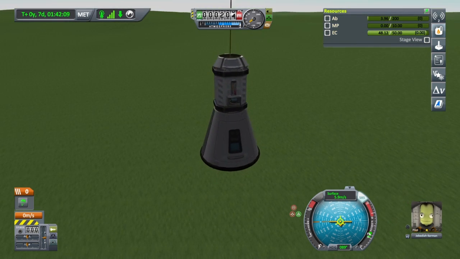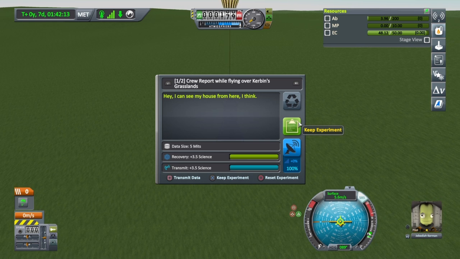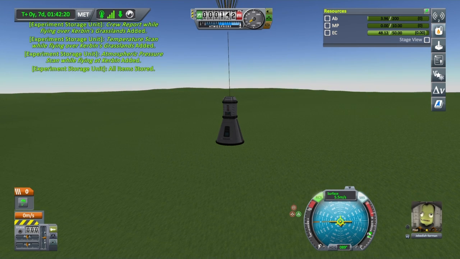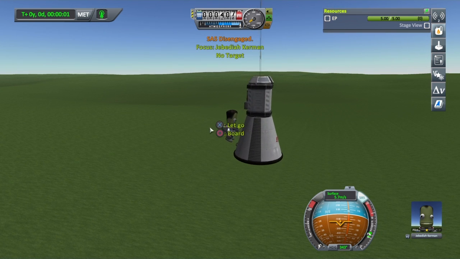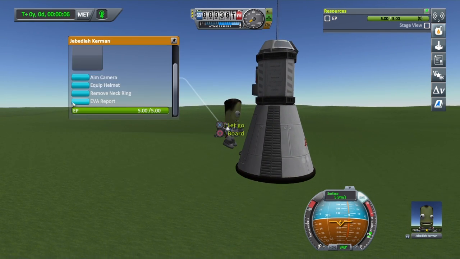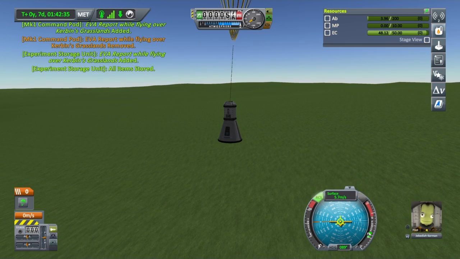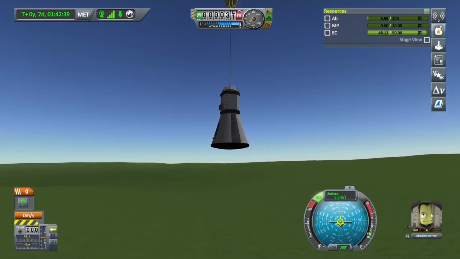Yeah, see, everything's great. I want to do some science here. Flying at Kerbin. Crew report, grasslands. Get those in as well whilst I'm here. You know, I've got time for an EVA report, do you wonder? Let's have a see. Oh, I mean, I would have. EVA report, there we go. And board. I say, I would have had time, but it really doesn't want to click on Jeb.